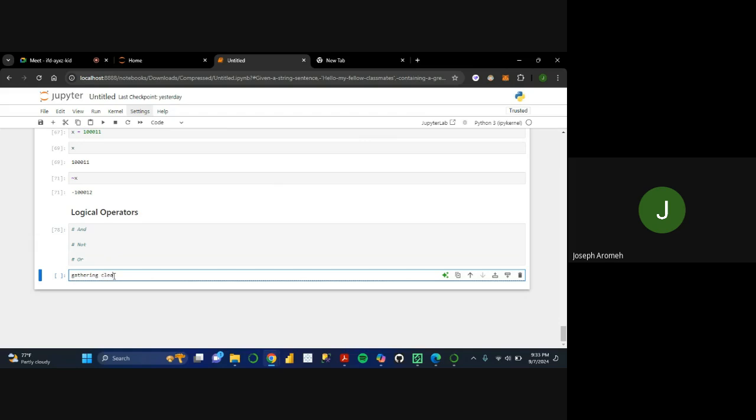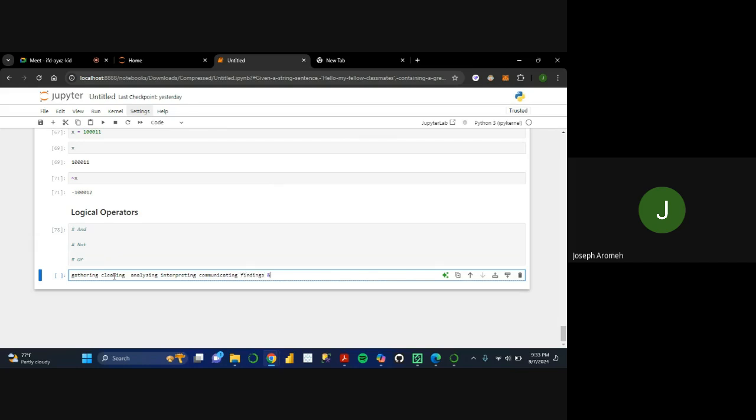So data analysis begins with you gathering data, then cleaning the data, then analyzing the data. Then interpreting your outcomes. Then communicating your findings to stakeholders.